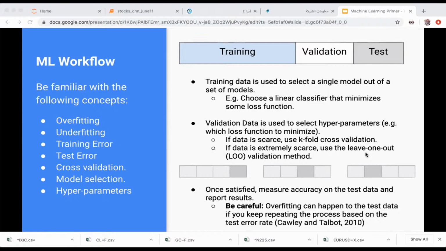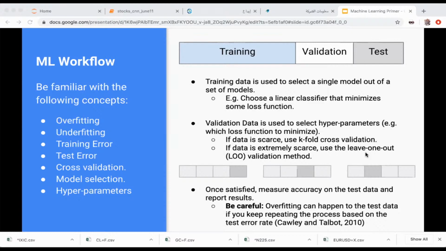There are also cases where the data might be even more scarce. So, for example, let's take a hypothetical scenario. Let's suppose that you have 100 examples only. That's all you have, but you have 50 dimensions. So you have a very limited data set. In that case, you may not even afford to go with k-fold cross-validation. So what you can do is you take an extreme case.